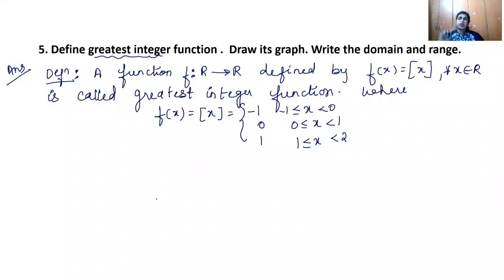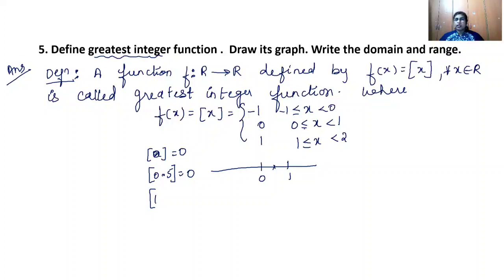Now, greatest integer, don't get confused with approximation. What the greatest integer is telling us is, if your x is an integer, then the answer will also be an integer. So greatest integer of 0 is also 0 because it is an integer. But when I have 0.5, 0.5 is not an integer. So what is the greatest integer of 0.5? In that case, you have to see the leftmost integer of that. What is the leftmost integer? 0. So all the values less than 1 will have the same answer, 0.